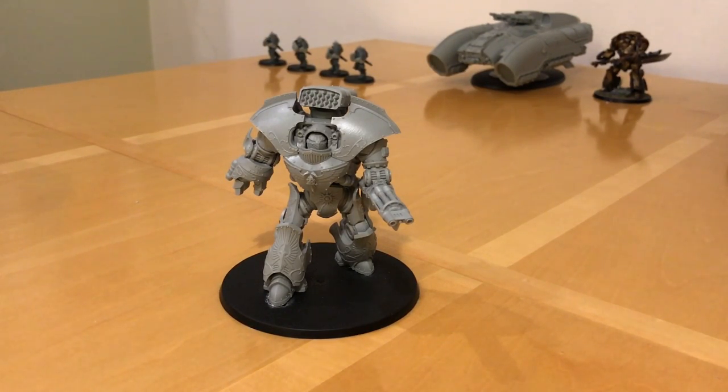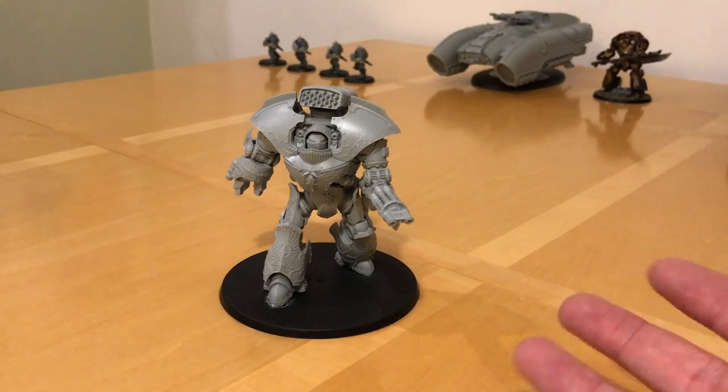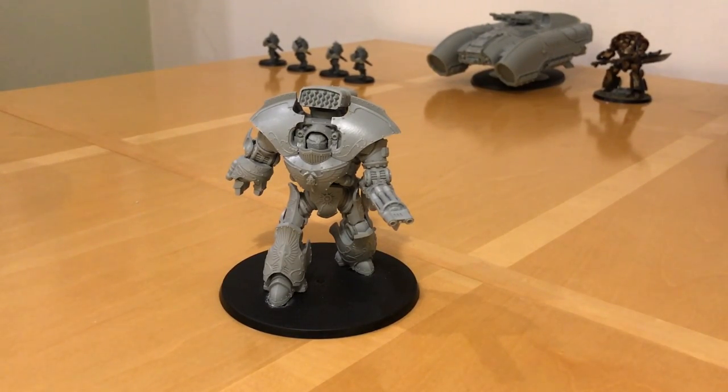So what I'm going to do in this video is talk about the kit and the quality of what was presented. I'll go through the build and of course we'll take a look at the model, and then I'll finish by doing some size comparisons.